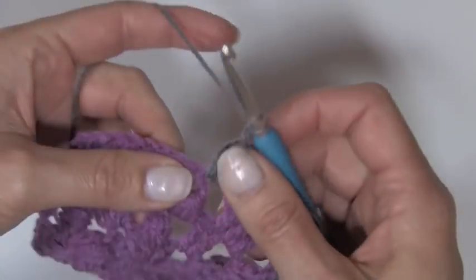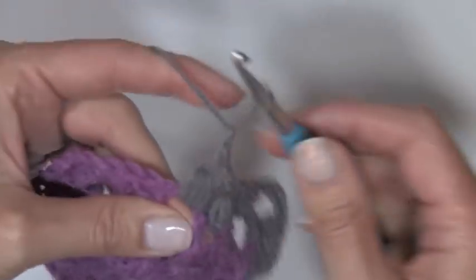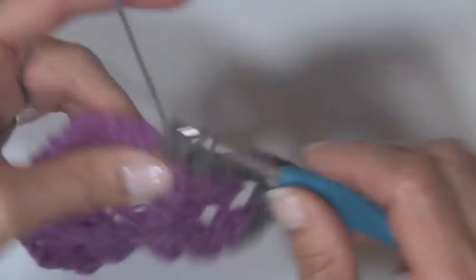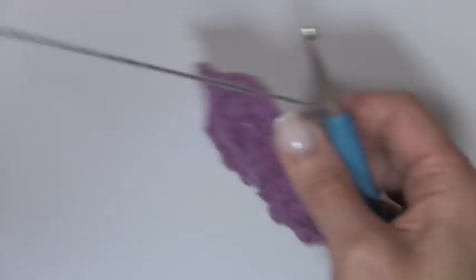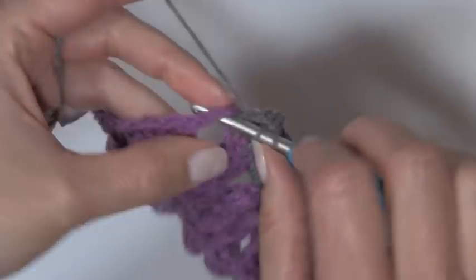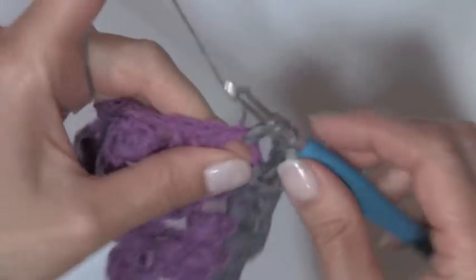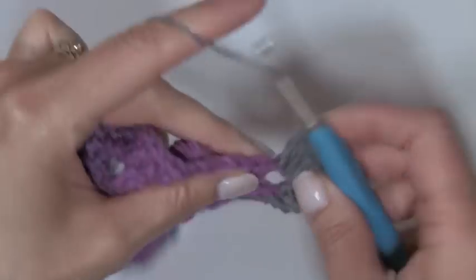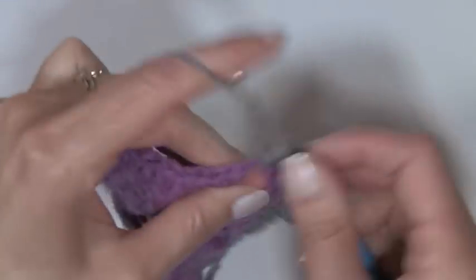Chain one and go ahead and do another pineapple in the next chain one space. Chain one, another pineapple in the next chain one space. Chain one, skip the next stitch, work a double crochet in each stitch to the corner. Get to the corner, two double crochets, chain three, two double crochets, double crochet in the next stitches to the last one. We skip that last one, chain one, pineapple into the next chain one space.